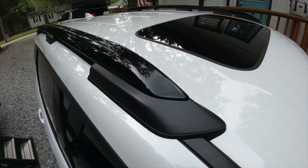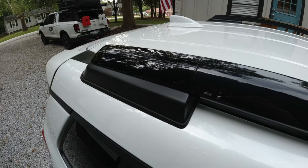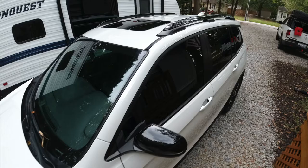Very simple, very easy. It's a nice look, especially if you have an EXL or an EX or a Sport and you want just some roof rails to make it look a little different. That's what today's video is about.